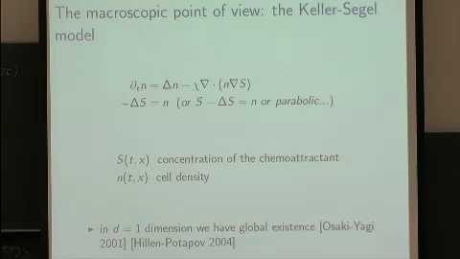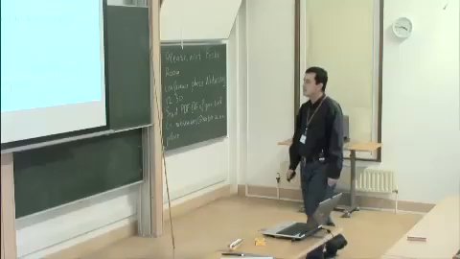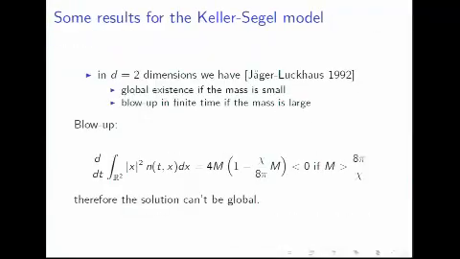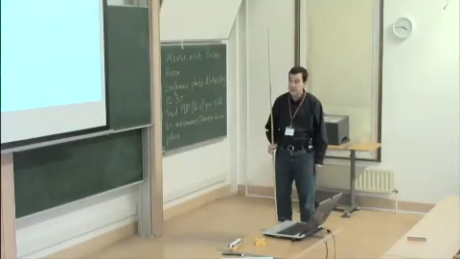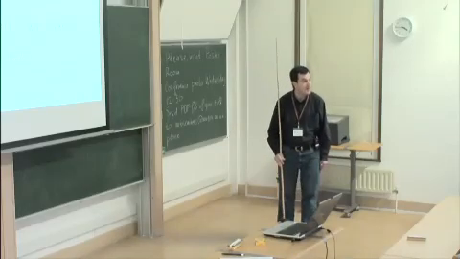In one dimension, you never have blow up. You always have global existence. Diffusion wins. In 2 dimensions, things start to get interesting. You have global existence if the mass is small. You have blow up if the mass is large. And the proof of blow up is extremely simple. You take the second moment of the solution, the integral of x squared n(t,x). Usually you differentiate this thing twice, if you look at other equations where this quantity is used to prove blow up. But here, if you differentiate it once, you get lucky and you get a constant, which you can make negative if the mass is large.